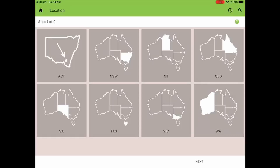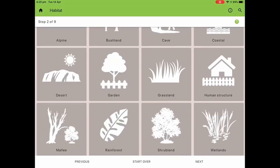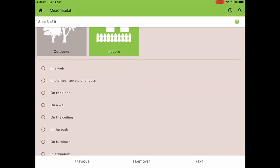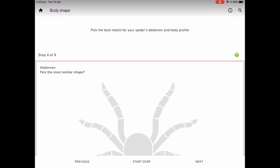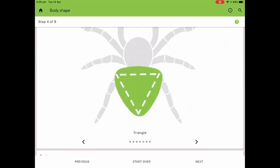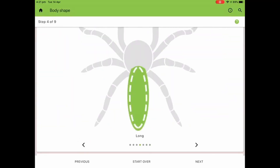Another option is to use the identification tool, which lets you learn about the spiders you find. You can't take a photo and let it scan — it's not quite there yet — but it will ask you nine different questions, and by working through them the app can guess what sort of spider you've got. Let's say I was at home in South Australia and found a spider. We go to South Australia, hit next — where did I find it? It was inside. Now it's asking me: was it in a web, in clothes, on the floor, on the wall, in the bath? We found ours on the floor — tap that and hit next.